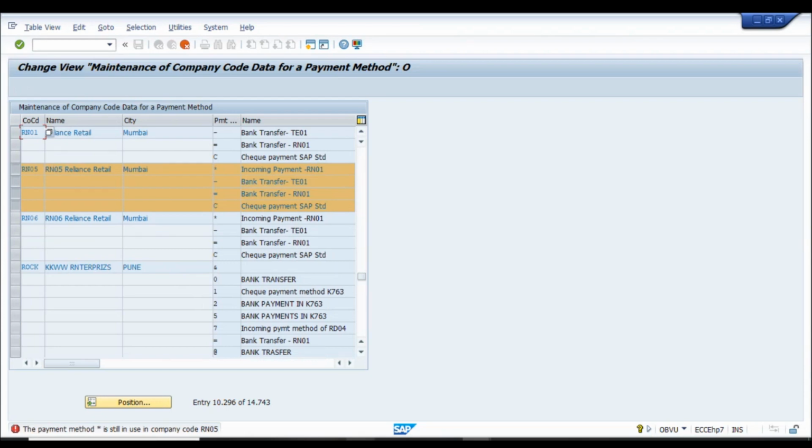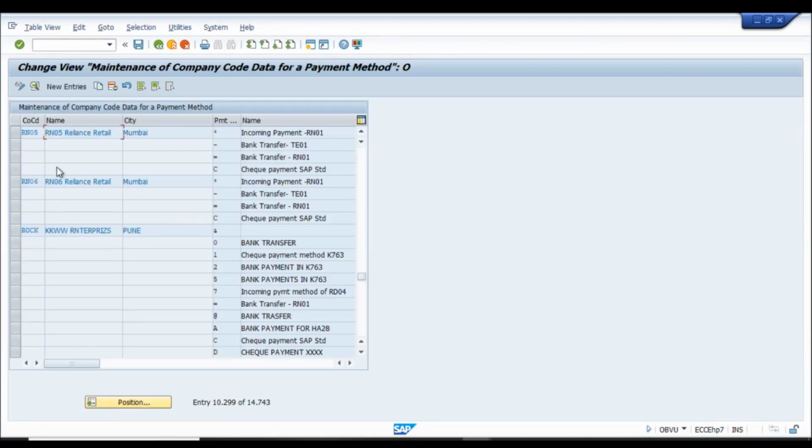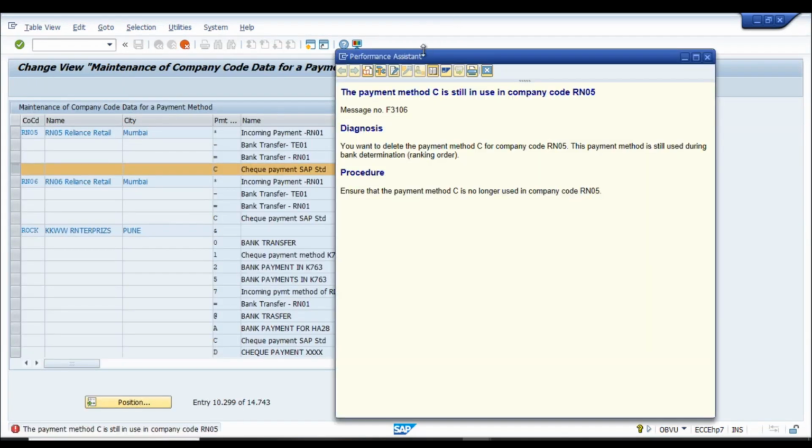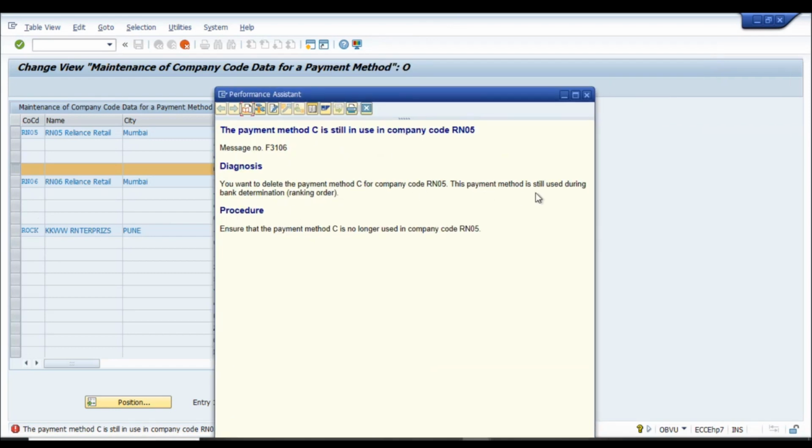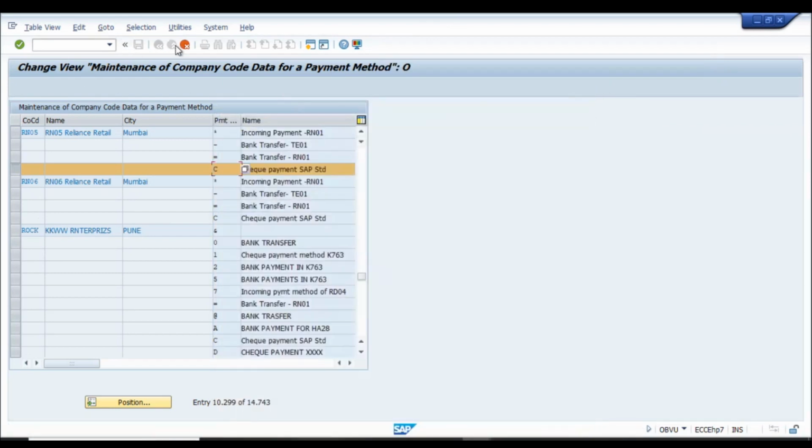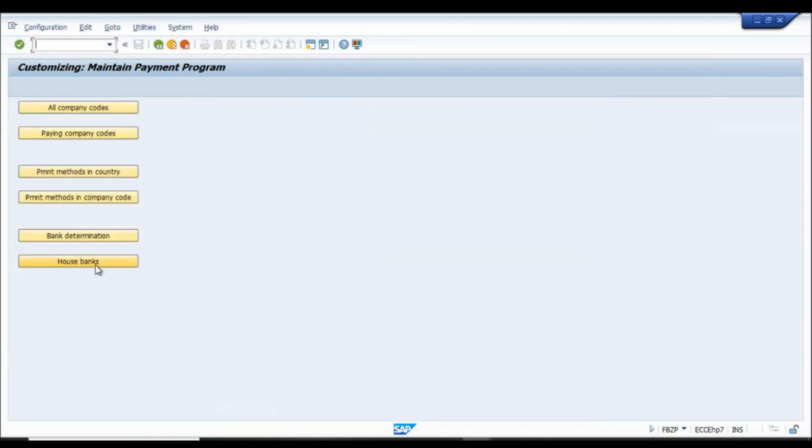Okay, so what it says, payment method is still in use in company code RN05. So the problem is payment method, bank determination only.